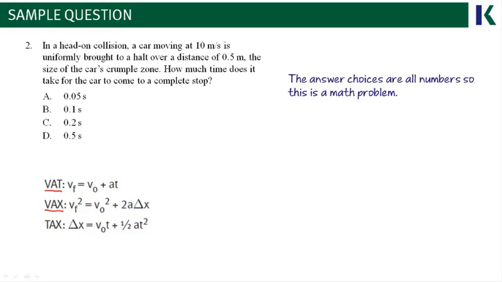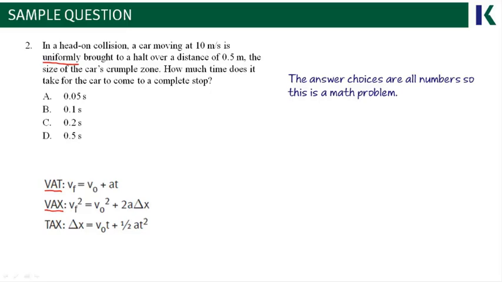So, of course, you'd probably skip a problem like this and come back and do it later, but if you are here doing it later, it's better to try it a slightly different way. And they have actually given us a clue in this question. They've given us the word uniformly in the question stem. And anytime you see that word uniformly, that's a clue that there's a different way to go about this problem, because you can use average velocities.